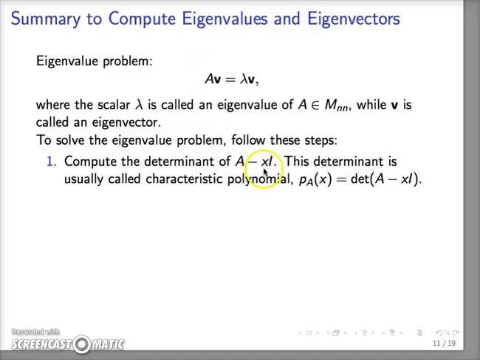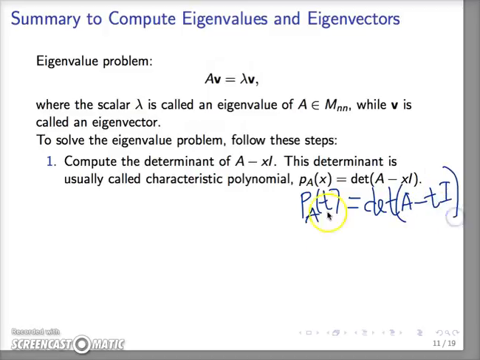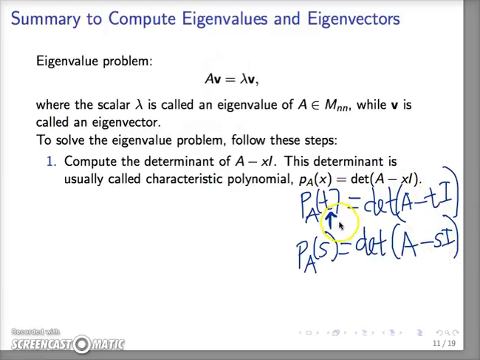Number one, compute the quantity A minus xI, and now compute the determinant of A minus xI. Remember, you could also think of this quantity as p sub A of t, and this would be the determinant of A minus tI, right? So this simply denotes what is the variable in the polynomial. We could write some other letter there, for example, p sub A of s, and so here we say determinant of A minus sI, okay? So that simply is the letter that's being subtracted.